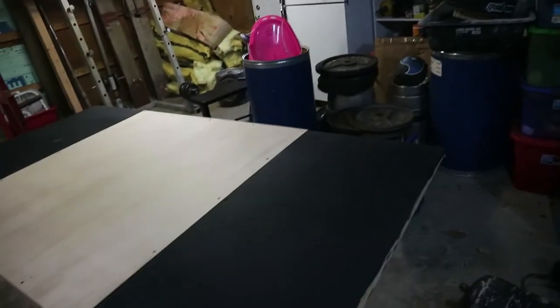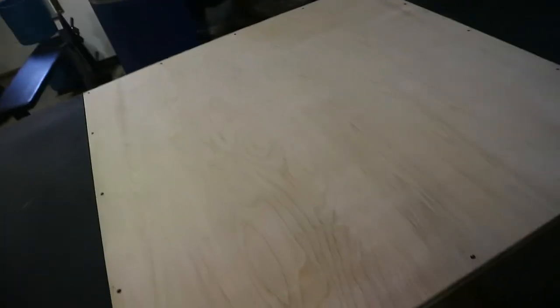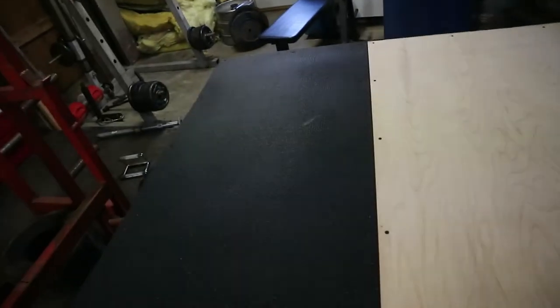So we'll get everything put in place here and start screwing it down. So I got everything screwed down now. Honestly, I didn't want to put anything down the center. It'll be loose in the center, but everything is screwed down along the corners. Same with the middle of the platform. So I got to put the polyurethane down. But it looks pretty good.